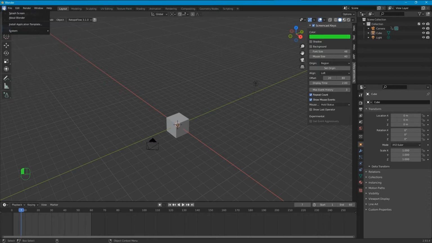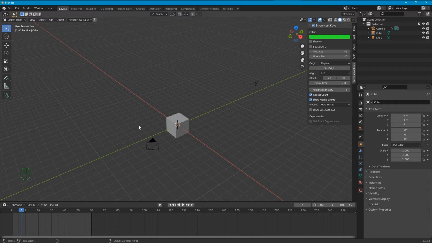But let's go ahead and talk about this row here. You have your splash page and about Blender, the systems, and then over it is your file, edit, render, window, help, and the other key features of Blender being the layout, modeling, and sculpting, and several others. But below that, we are going to be focusing on these items here. So while we're focusing on these items here, let me go ahead and probably explain more of navigating in Blender, or navigating in a 3D package, and specifically Blender.